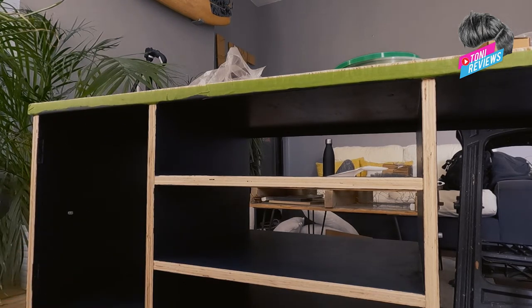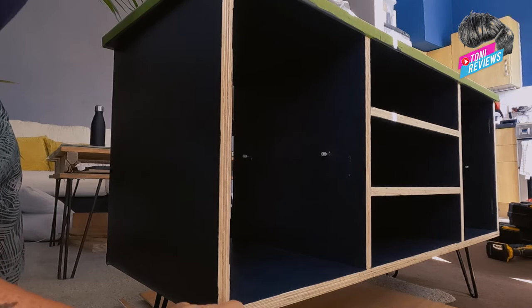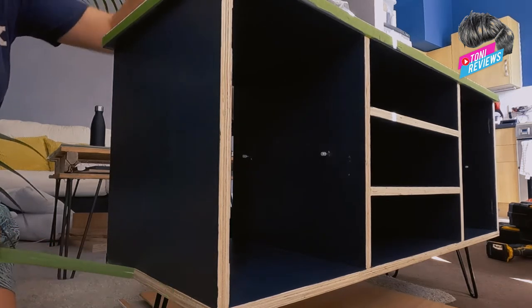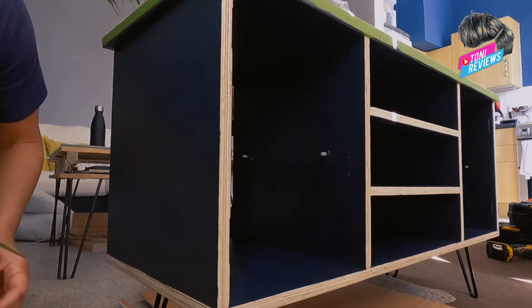Well, it's coming together now. Yeah, that's lovely. I left the side bit as well to give the side a little bit of extra something. Just a few little cleanup bits to do, nothing much. Side piece. Little bit of paint there. Looking not too bad.